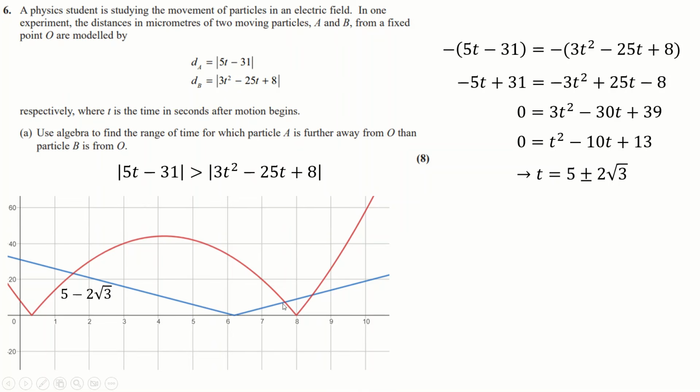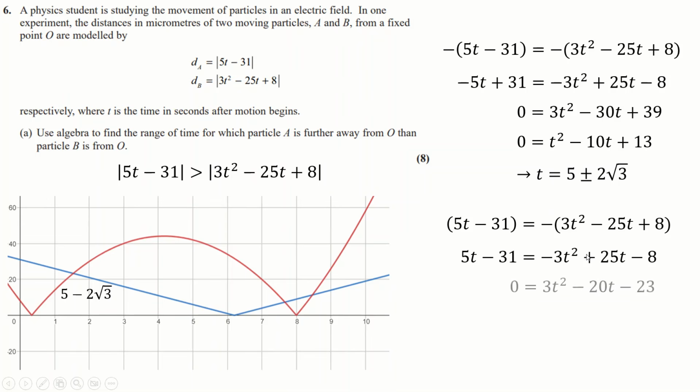And then we look at this intersection here maybe, and we could say, okay, well, this is the intersection between the line 5t minus 31, because nothing's changing about this line, it's just the normal line. And this is still the upside down version of this quadratic, so it's going to be this one without the minus in front, and then still this one. And this should find us this intersection point. We'll find another intersection point as if the line continued out and met the curve down here somewhere, but we can discount that later. So we have this, and our two solutions are going to be this and this. Again, we don't care about t as -1. That's the other solution. If you were to continue this quadratic out and this line out, don't care about it. We just care about this one. So that's going to be 23/3.